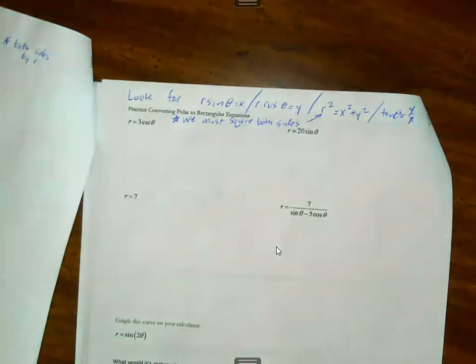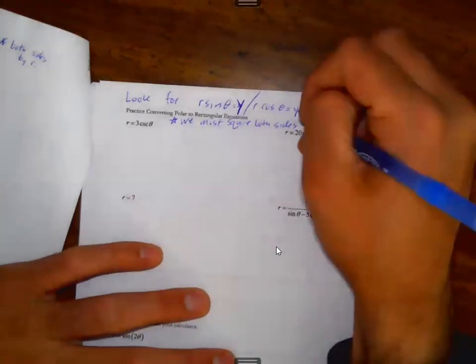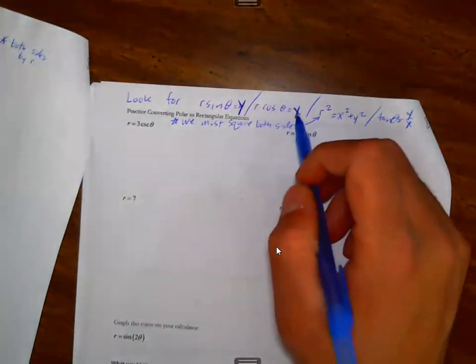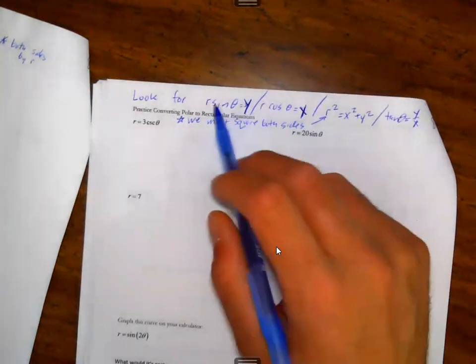Yes? I thought r sine theta equals y. Is it the other way around? Yeah. Thank you. My fault. So correct that: r sine theta is y, r cosine theta is x. If you forget, like I just did, or just weren't thinking, it's in alphabetical order. So x is before y, cosine is before sine in the alphabet. Good catch. Thank you.